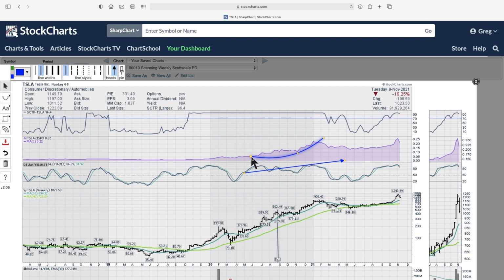So I want to use a parabolic arc or something like that to help me get my trade right when I see something going parabolic. We have the same thing now. Where Tesla's breaking out to the upside, it's going parabolic. And now we want to try and find some sort of trend to help us get out of this thing with the maximum amount of profit. And don't be afraid to lock in some of that. And if it starts to break, you want to leave.